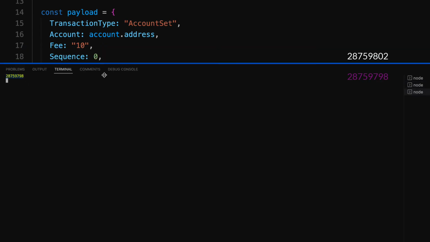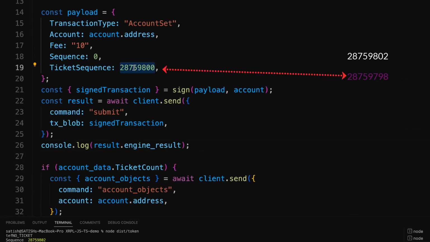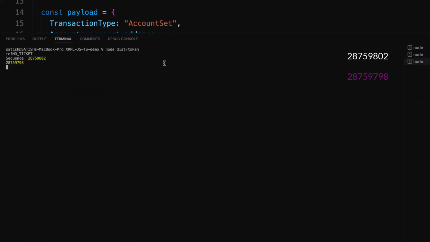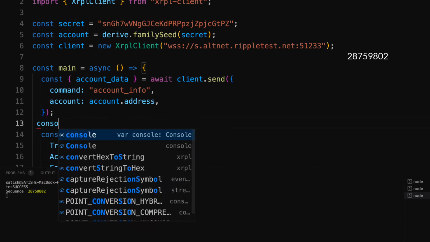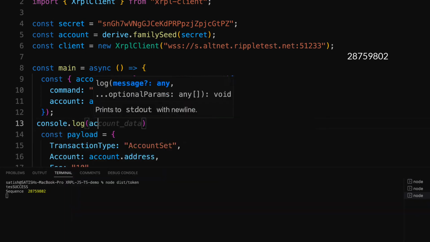We still have one ticket which we could just remove. So execute the code once again, and you don't have any tickets associated with your account right now. Let's check that. So let's display account_data.